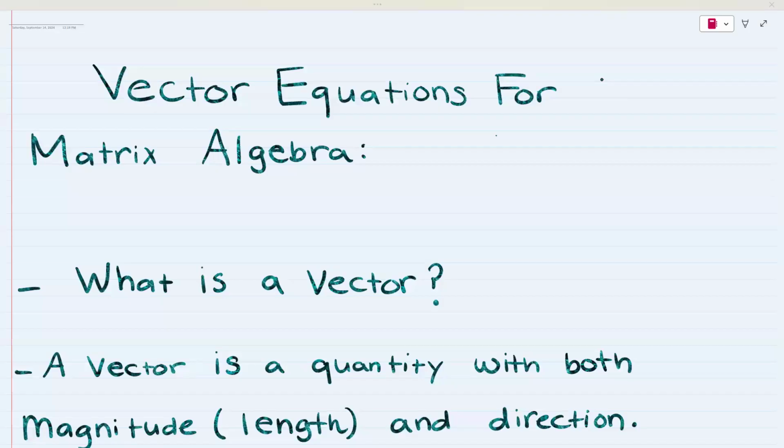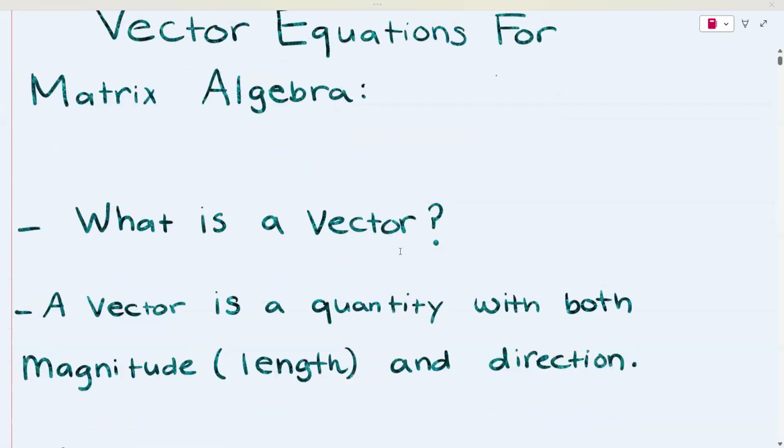Hello, in this video I will go over properties of vectors, perform basic vector operations, and determine if a vector is a linear combination of another vector. I will determine if a vector is within the span, write an equivalent system of equations for a given vector equation, and finally construct a vector as a linear combination of a given set of vectors.